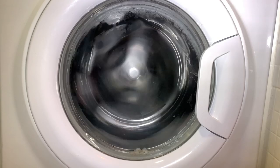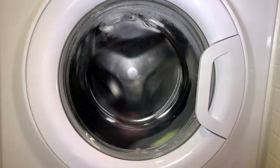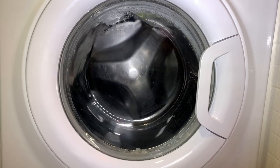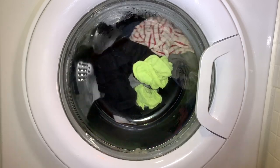Go on, since we've got the manual, what is the longest cycle this thing has? I don't think it gave time. Oh, okay, well, that's actually good. It's got cycles and options. Max load, residual energy consumption, total wash. Oh, yeah, cycle duration. What's the longest it does? 195, which is the Eco Cotton 60. So that's 195 minutes, that's 3 hours, 15 minutes.